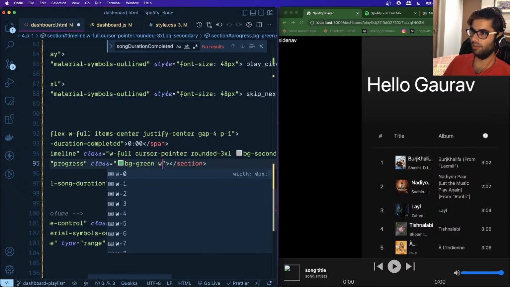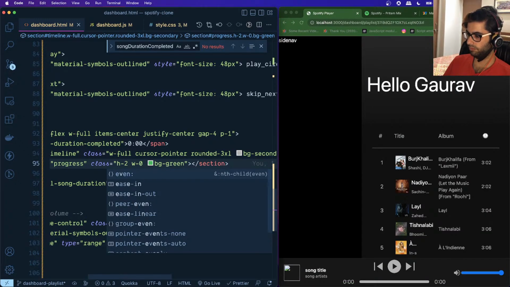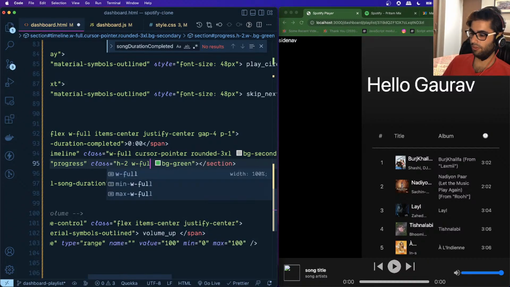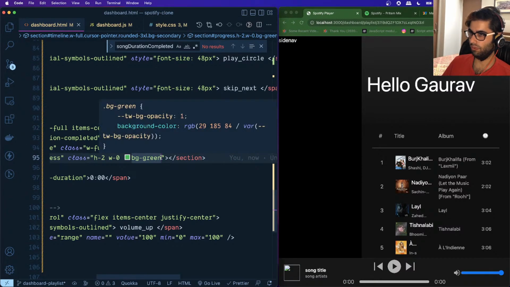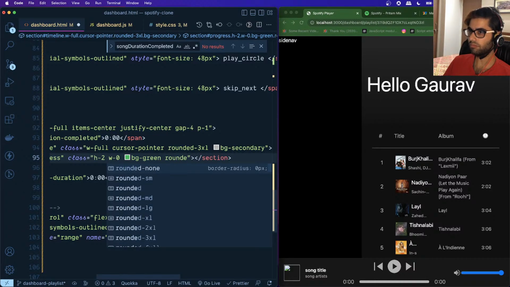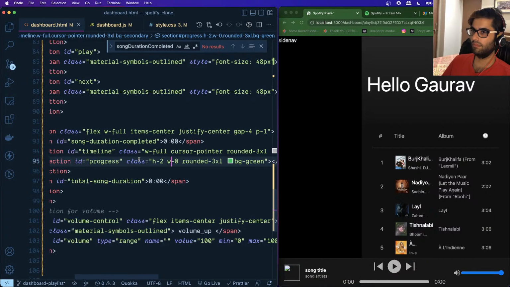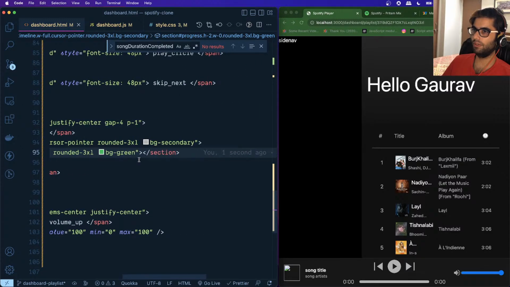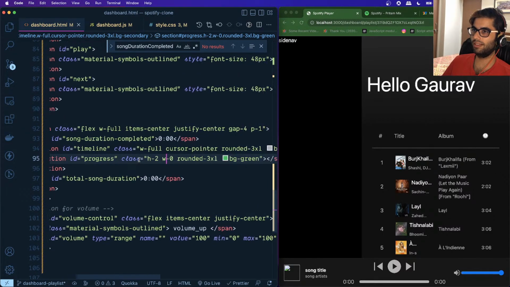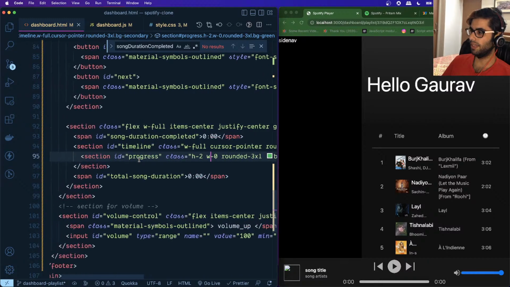Okay, and a width of 0 initially, height of 2, and if we give this the full width, you can see we have the green progress bar, right? So we'll give this a width of 0, and rounded 3XL. So this is for keeping track of the progress, and this is for the timeline part.